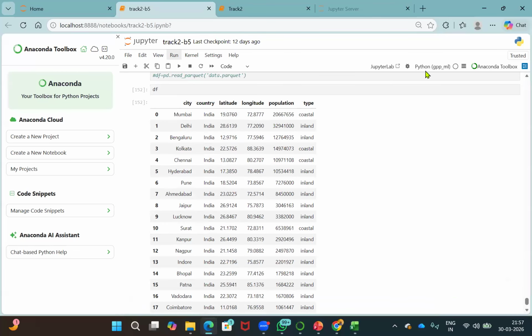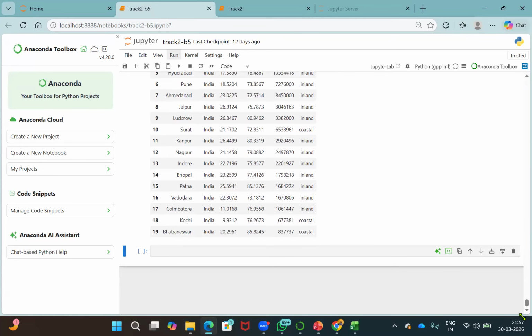I am able to see it has city, country, latitude, population, and type, coastal or island. Now, sometimes we get a file with no comma separator, or no header, or no index column properly shown.